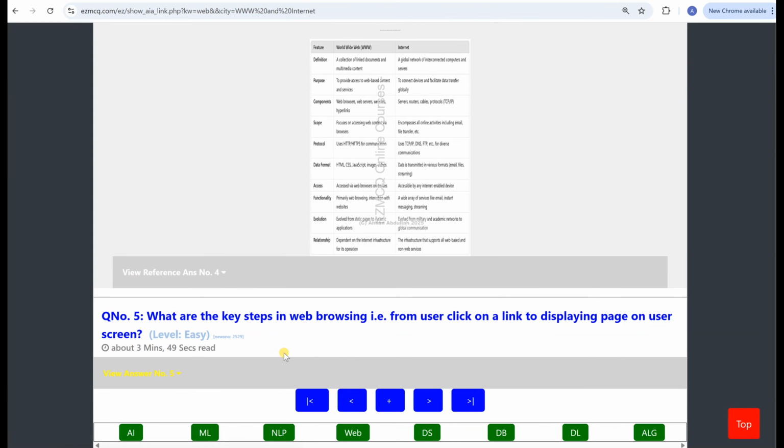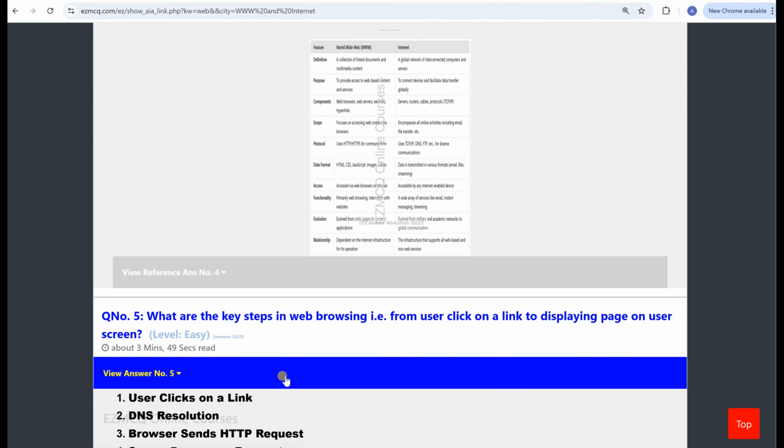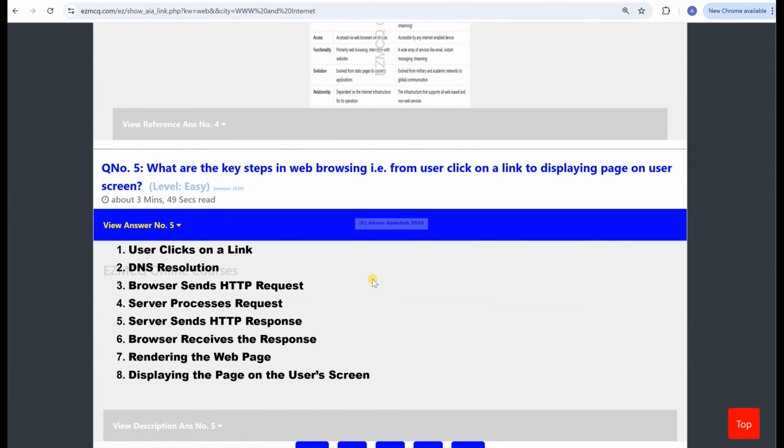So what are the key steps now? You try to understand, this is very important. Everything is important, because of how we actually navigate over the internet when we just click on a link. You'll see that this is a very complex thing, which is usually hidden from us. But as web application programmers, we should know how it goes about, because we will be using parts of it, working on parts of it.